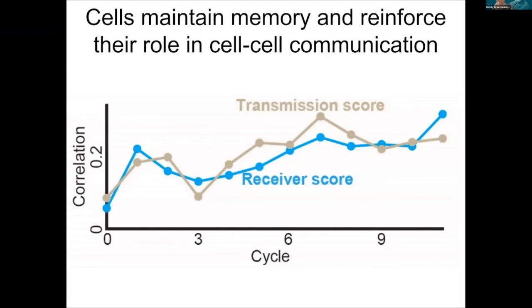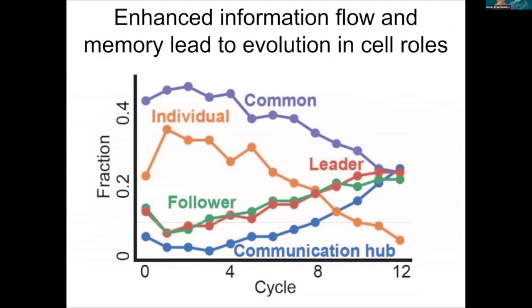So there's two things. One is the increased information flow, and the other is the memory effect. Together, they contribute to the dynamic evolution of the division of labor. So even though we're giving the cells a cyclic periodic shear stress stimulus, the system is not stationary. The system is never driven into a stationary state. Instead, we see a continuous increase of leader-follower communication cells and a continuous decrease of individual cells. So this division of labor allows us to see what is contributing to the synchronization process.